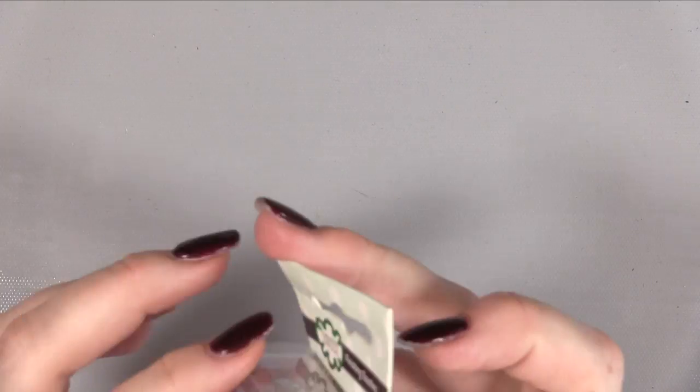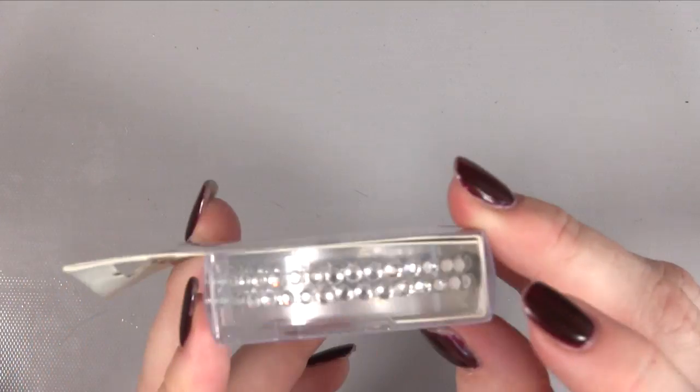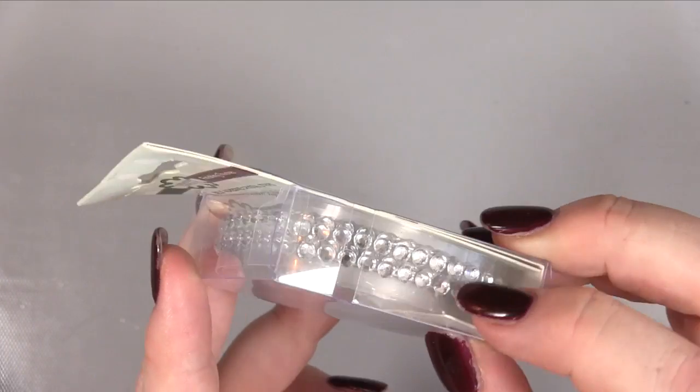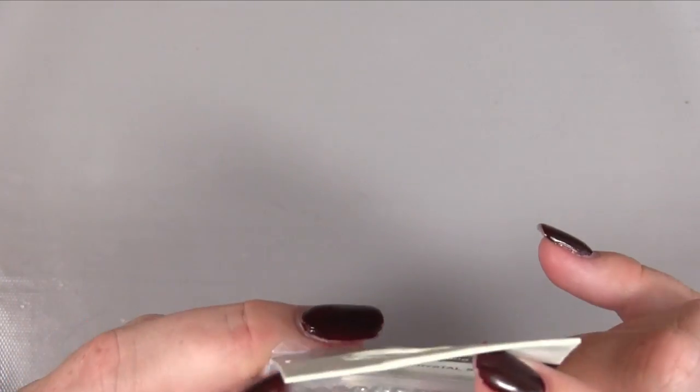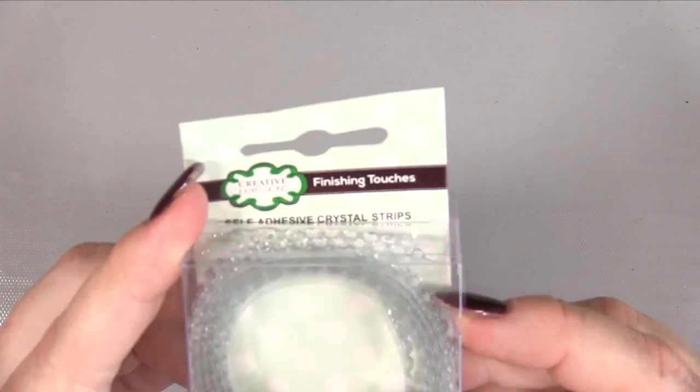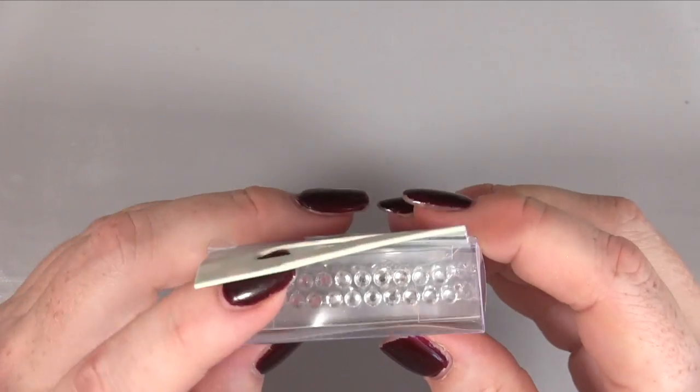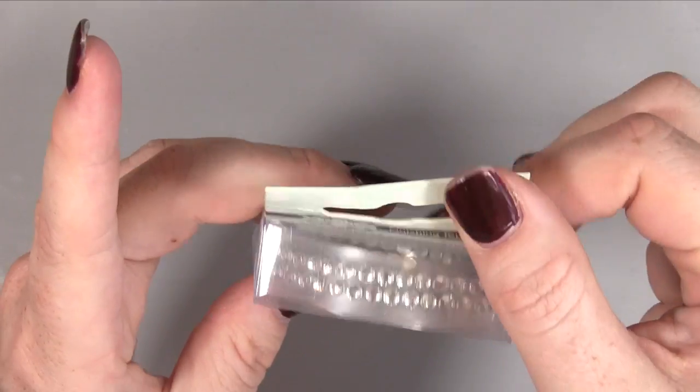I noticed when I was looking on the website that they have brought out these self-adhesive rolls of double layered gems. It's called self-adhesive crystal strips, and I just thought that is so cool. So I popped a pack in just to see what I thought of it. I know I like the pearls and stuff, so I figured I'd probably like the gems too.